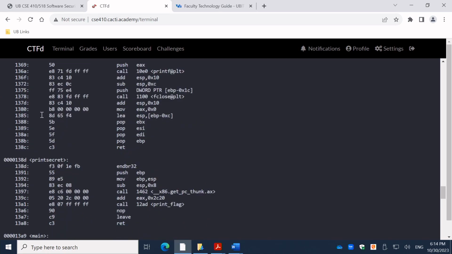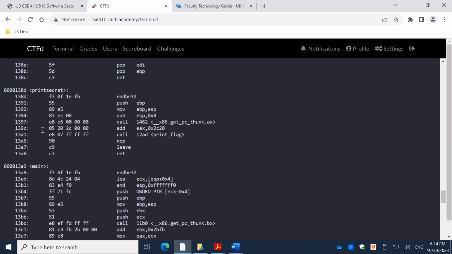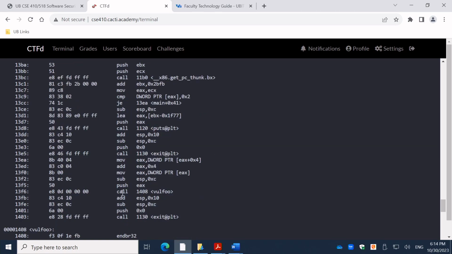Then where is print secret? Print secret is at 13 8D. And the particular place we are looking at, where is the call to valfoo? The call to valfoo is at 13 F6.